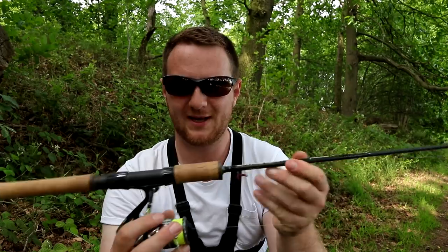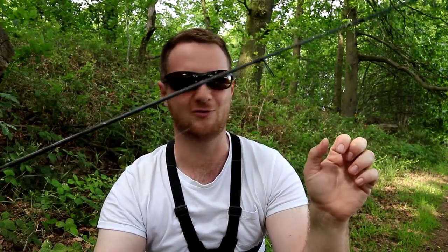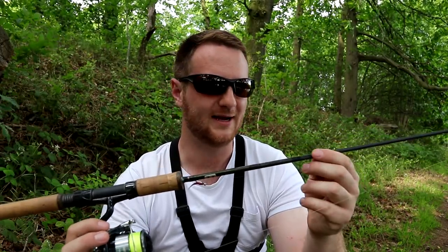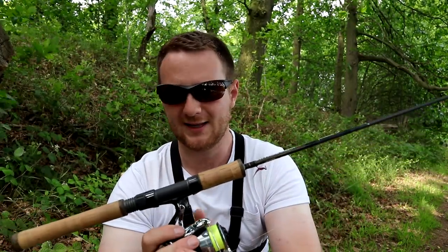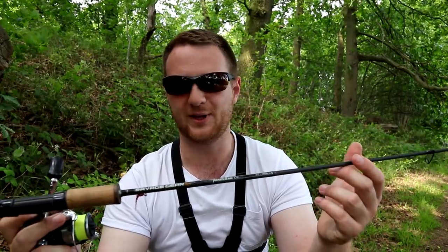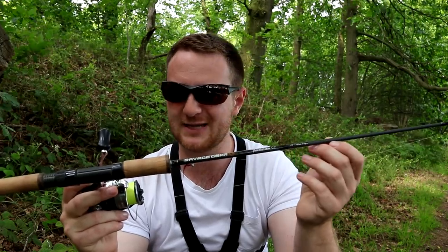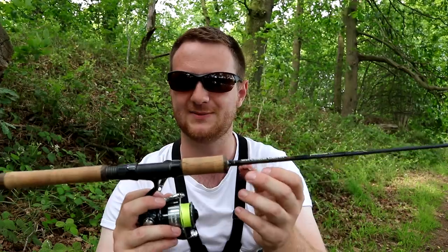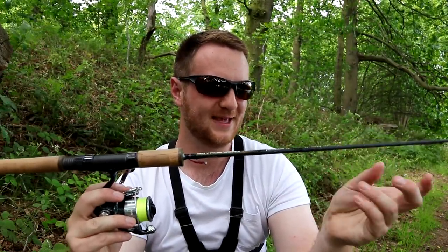So to start off with, I'm going to start with a rod. This is just a 6 foot, I believe it's a trout rod, but it's a really, really soft rod, and it's rated for a very, very low casting weight. Ideally, it doesn't matter what brand of rod you purchase, as long as it is rated from zero up to anything below 10 grams. Depending on the water that you're fishing, you might need a heavier jig head, so you might want to beef it up a little bit to maybe 8 grams or something like that.